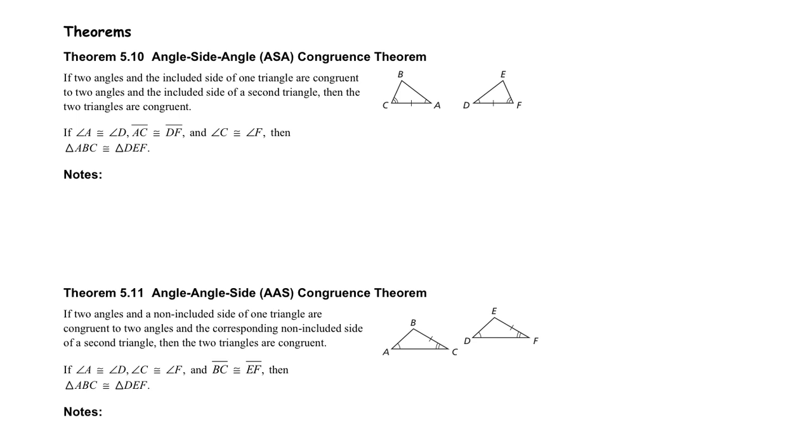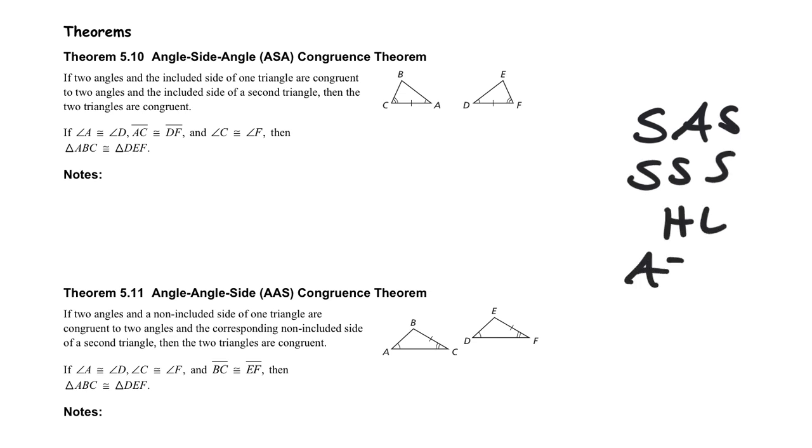So all of the ones we have so far, I'm going to list them. We started with side, angle, side. Then we did side, side, side, and we did the HL theorem. Now we have angle, side, angle, and then angle, angle, side. So these are the two new ones today. So we're going to end up with two proofs at the end of this lesson. Before we get to those proofs, let's go to the next page.